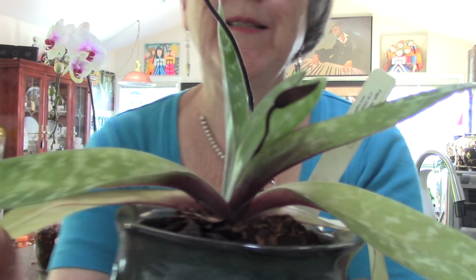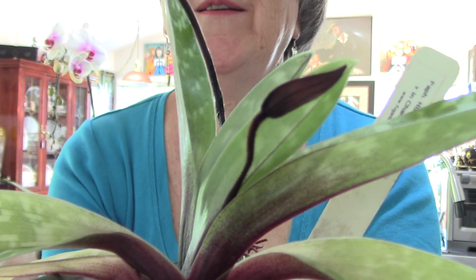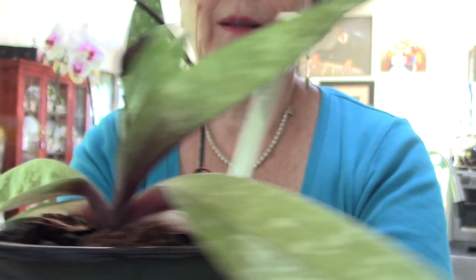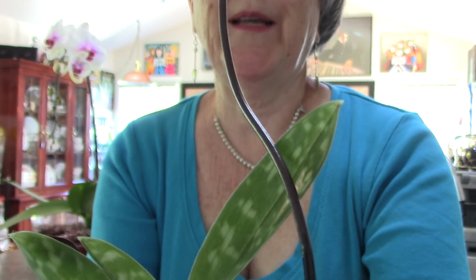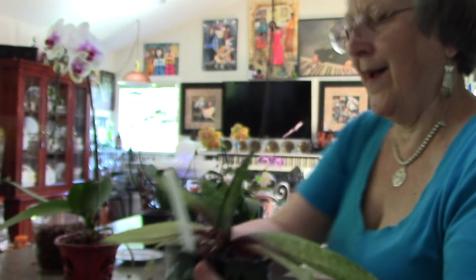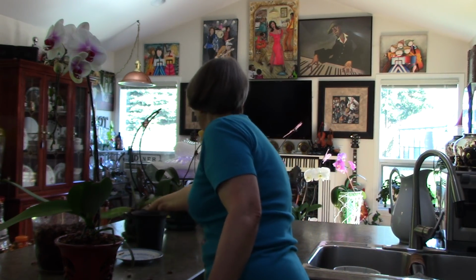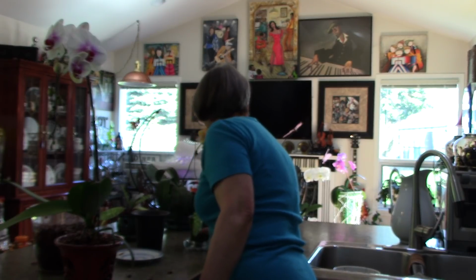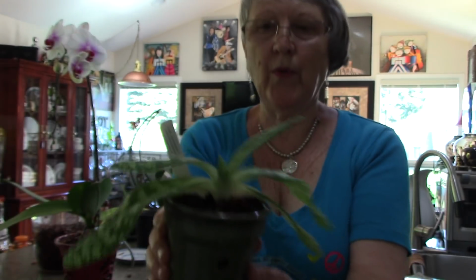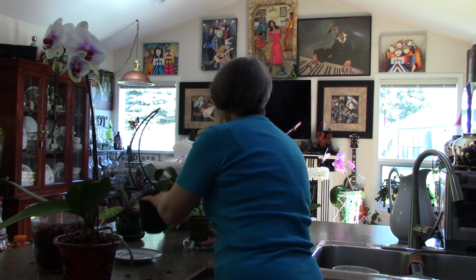So this has been going on since before December. It's trying to do something, whether it ever will. The plant is basically pretty healthy. But anyway, I'm still playing with it. But they're doing good. They're happy. That's that one. I have two because I wanted to see how they do. They both look healthy. And another new leaf coming on this one. So that was the update on the slipper orchids.